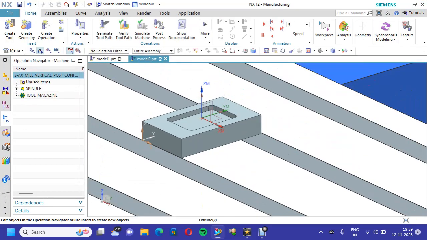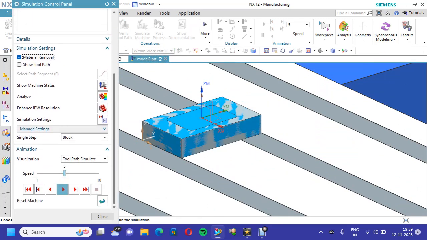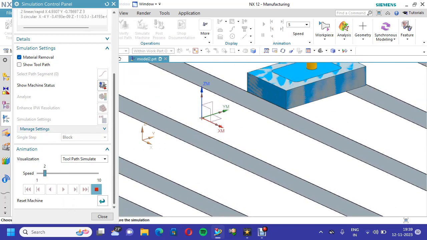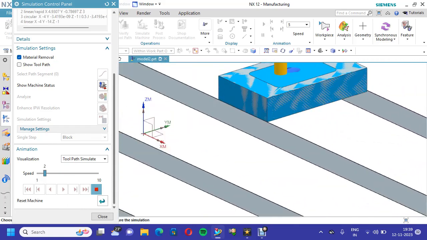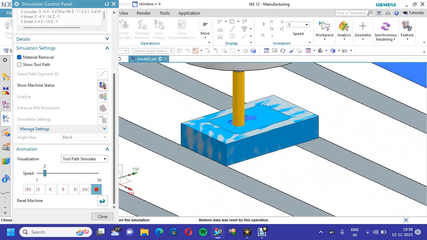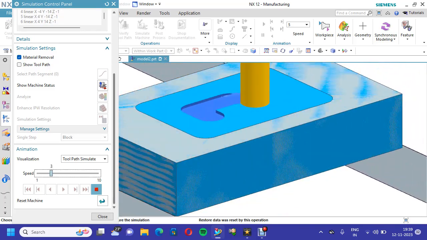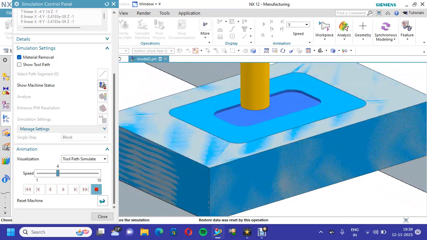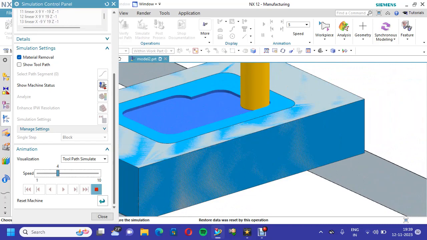Okay, then go to simulate options, go to material removal. Initially we will make it slow. I made it a little bit faster. In the first cavity milling it will give allowance.